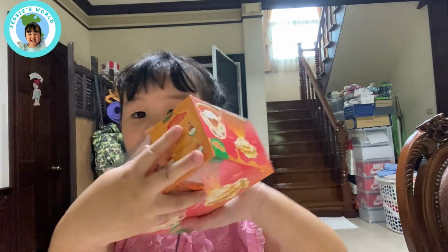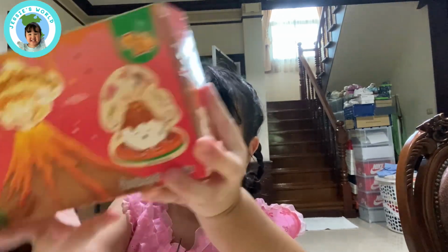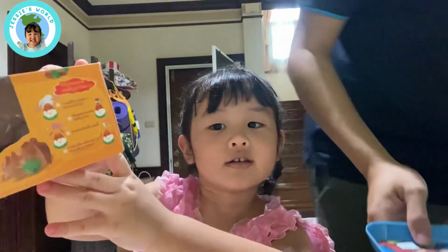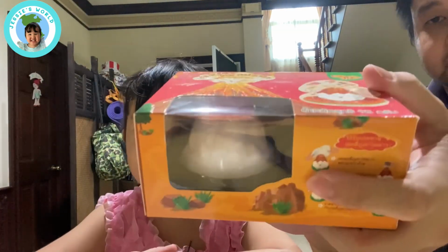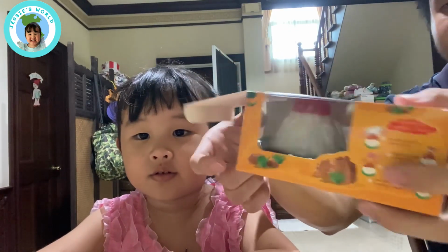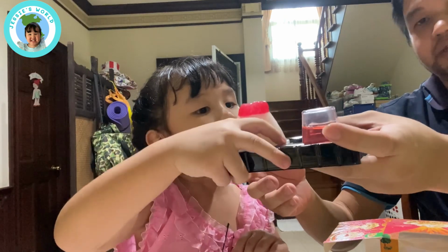What do you have? I got the candle. Is this okay? Yes. You sure that was inside? Okay, it's a volcano jelly, you see? Can you see? Now let's open it up. Show everyone. Ta-da! It's a volcano jelly.